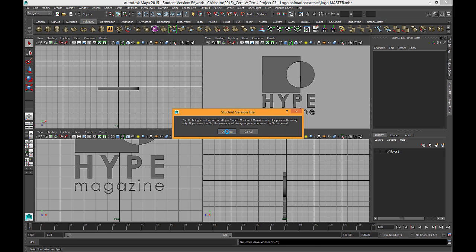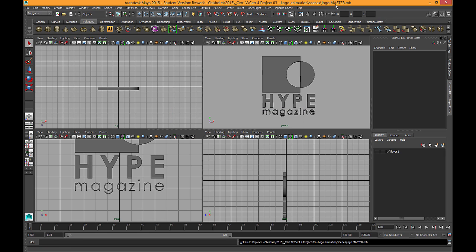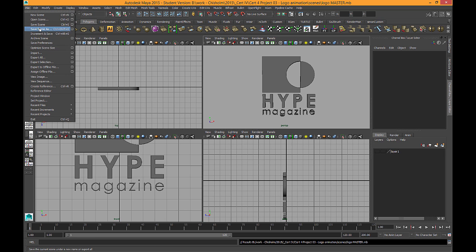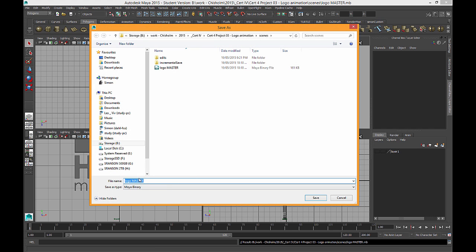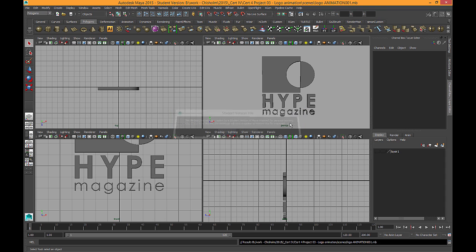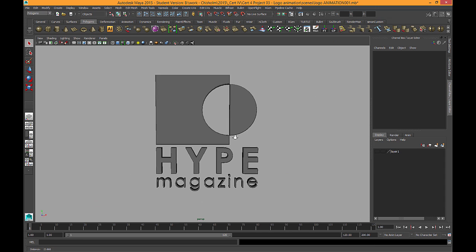Note that I'm still in my master file. I'm now going to save the scene as and change the name to animation. So we'll go File, Save Scene As, and change master to animation, and I'll give it a version number 001 in this case. Okay, so I can always go back to the master file if I need the object.